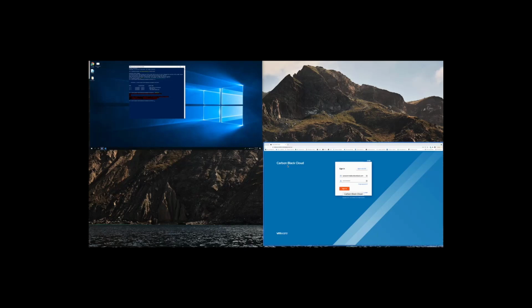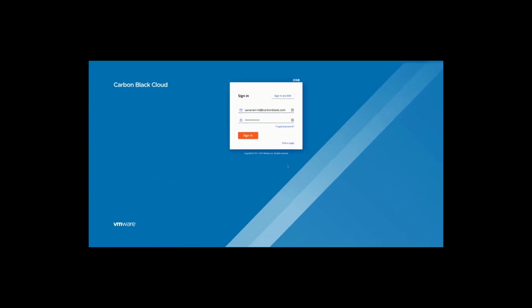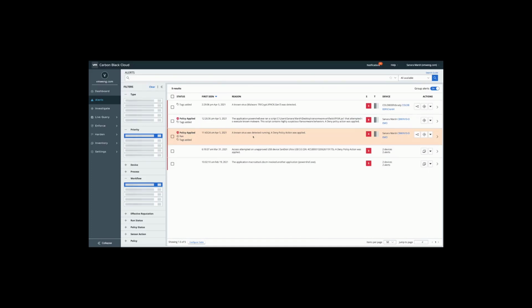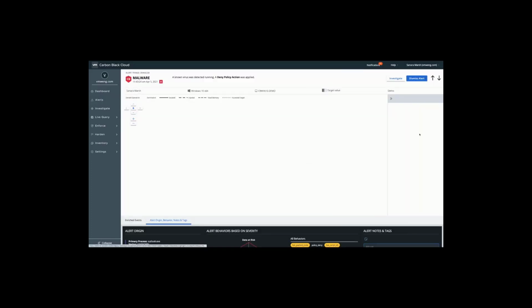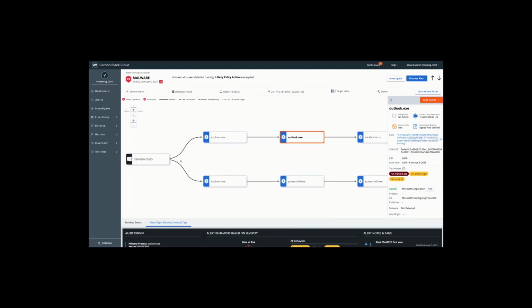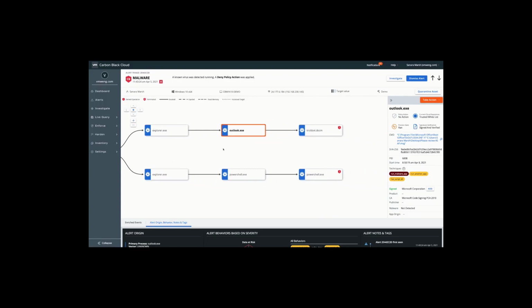Now let's pivot into the console to take a look at what the administrators would have access to if this was an event occurring within your environment. So logging into the Carbon Black Cloud, I'm going to be instantly brought to my alerts page where I'll be able to assess what we are just running locally on the endpoint through the console here. Digging in right away to be able to view a visual depiction of this attack detail, what we will see is on our Windows 10 demo machine, we have 2 different process tree branches.